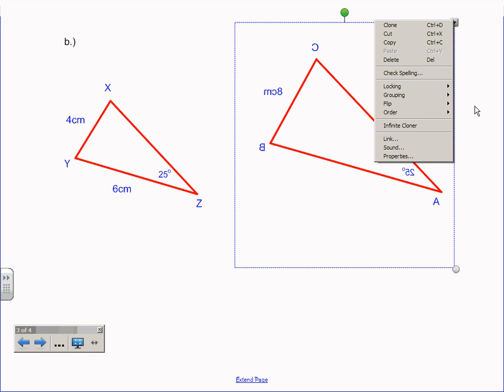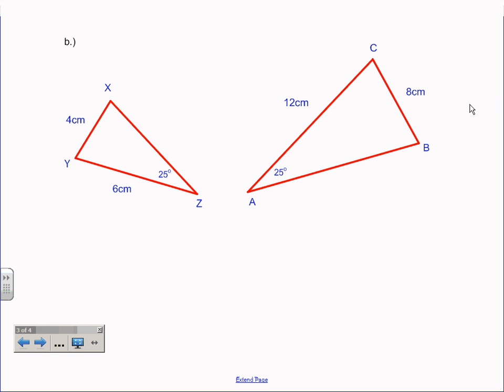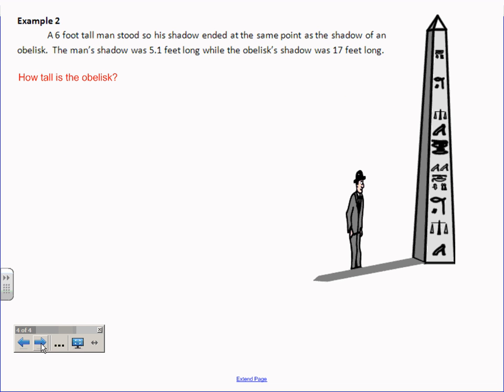We don't know. Okay, so don't say this one, because basically the angle is not in the right spot. The angle has to be between the sides, not just wherever it feels like. So this one is a no. Basically, you could say because side-side angle is really not one of them. Okay, and here's the last one.